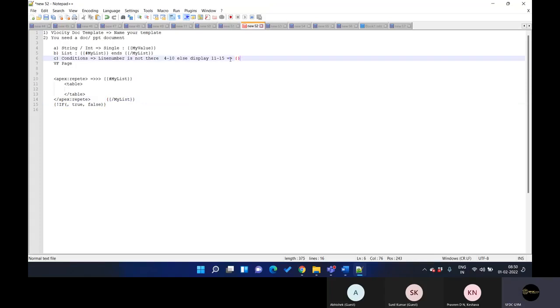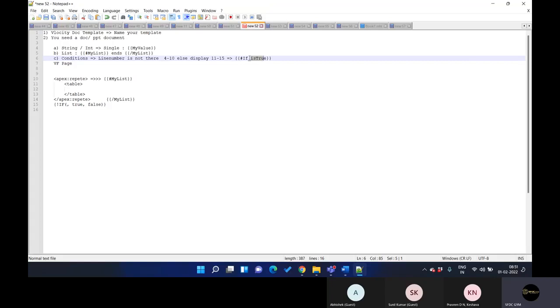You need to use double brackets, then a hashtag, then write if, then an underscore, and then define a variable. The variable name needs to return either true or false.